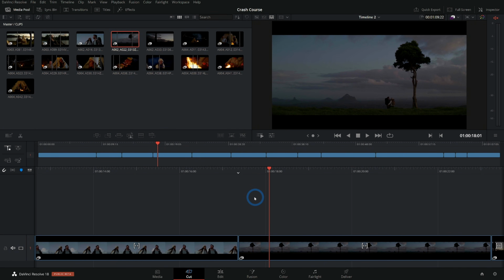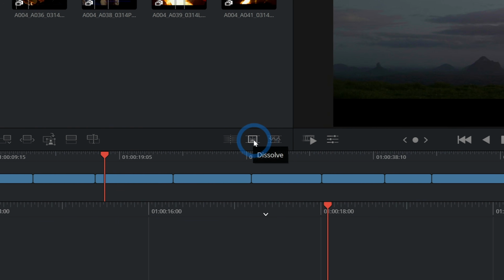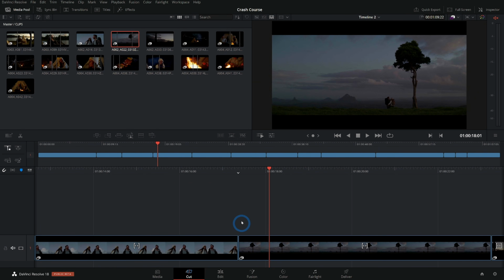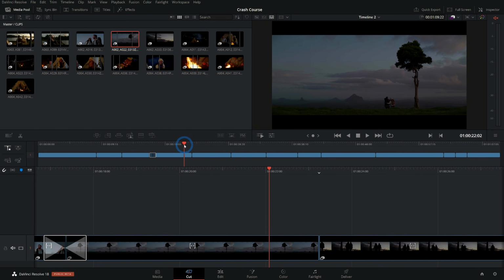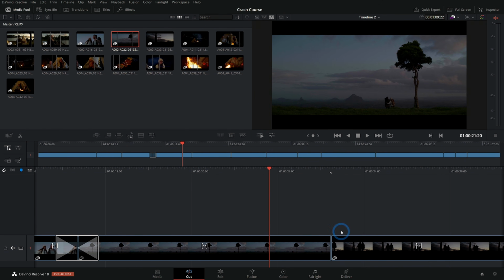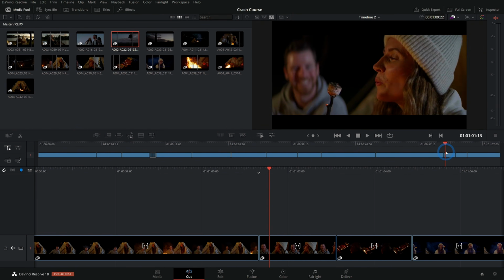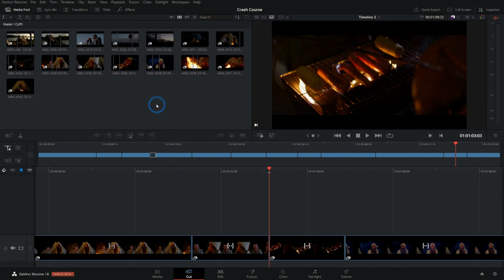The other thing that's built for speed are the transitions. Those are these buttons right here. If we click on dissolve, it will find the nearest edit point, which is this one, and add a cross dissolve right here. So again, it's really fast to get near that edit point and add a dissolve. If you don't want the dissolve, you can switch to cut and build your project that way. The other thing that the cut page is surprisingly very good at is multicam.